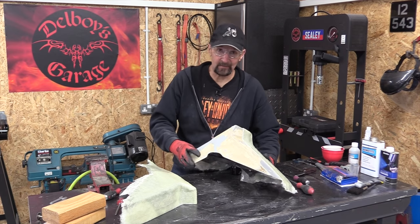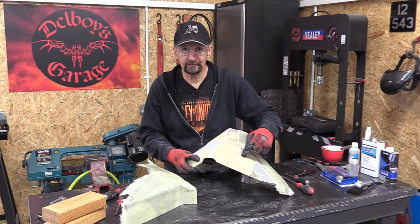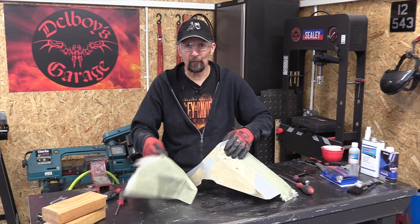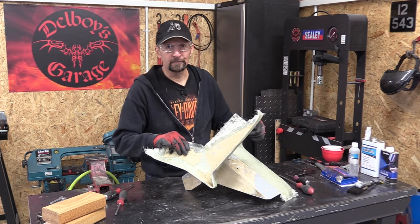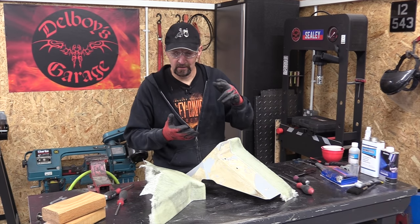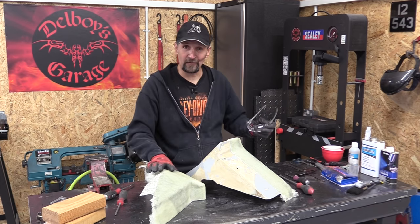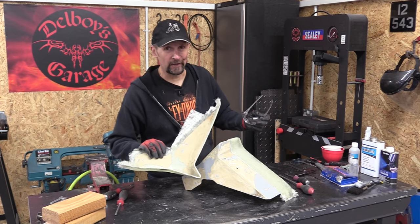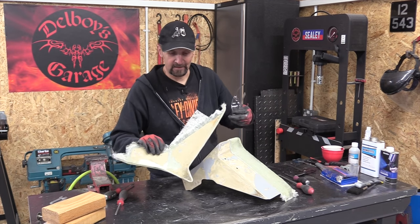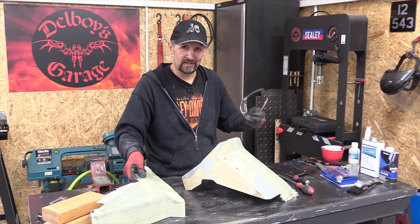Right, it does seem to be a mould release issue. This is the filler primer underneath. The grey stuff was the top coat, and it's taken that off, stuck inside the mould. So clearly something with that mould release, four coats of wax, three coats of PVA, still wasn't enough somehow. Anyway, that's half of it off. And it's not destroyed. It needs cleaning up on the inside, need all that sanding off, and it needs other attention, which I'll come to later, but that's one half. Let's see if we can get the other half off.